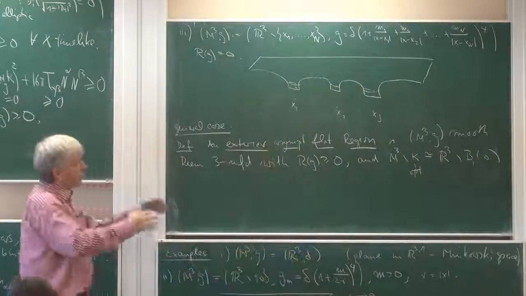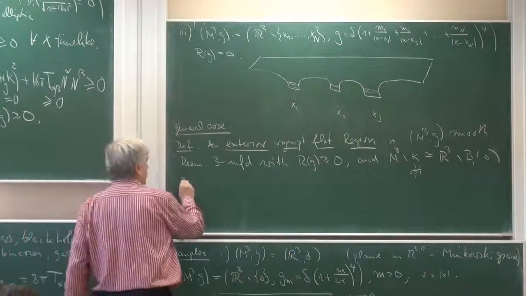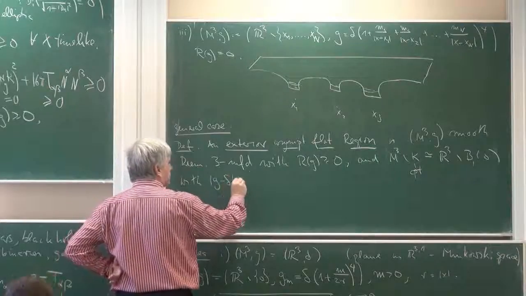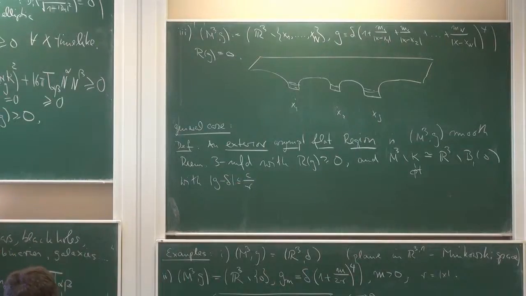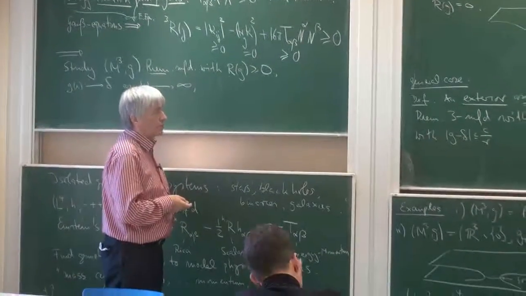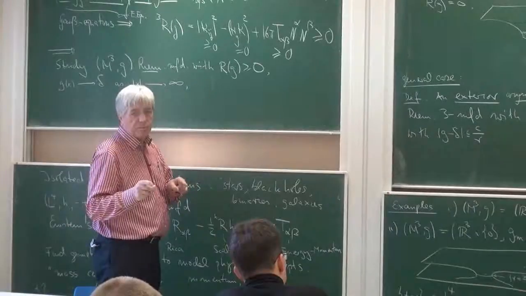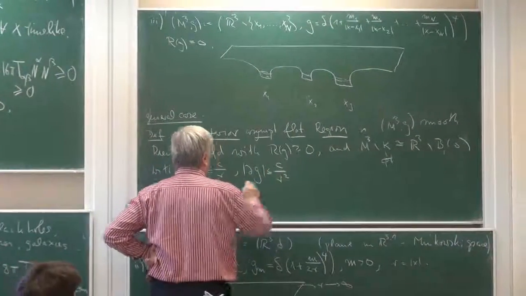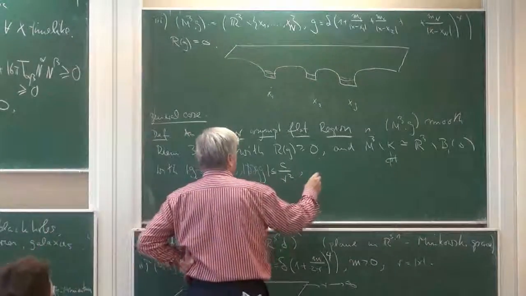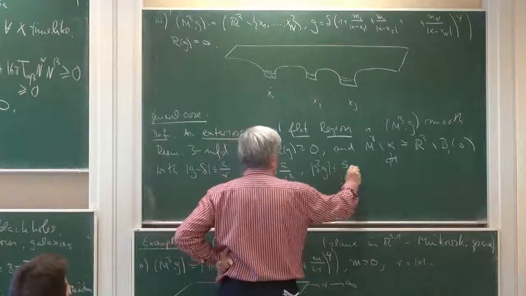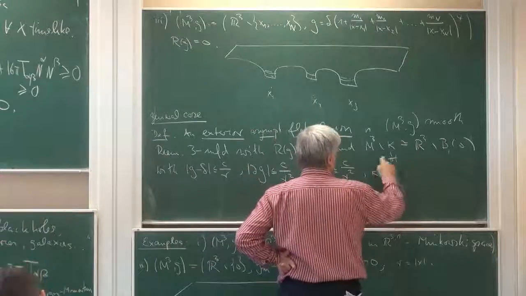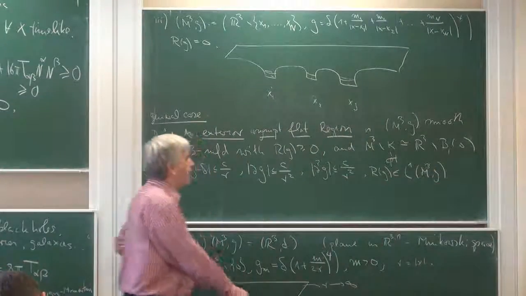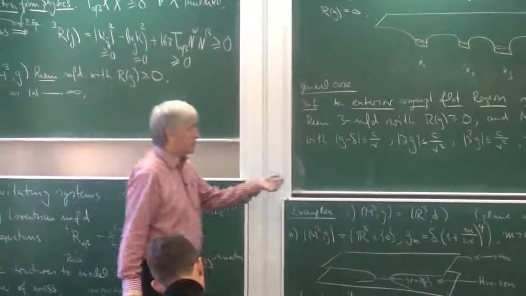So outside some compact set, I have R3, and in this coordinate system there, in this diffeomorphism, I assume that I have decay conditions. Now this looks technical, but it is important that you make decay conditions which are sufficiently strong that you can prove something, but sufficiently weak that the physicists don't laugh at you. So you have to assume the metric falls off like 1 on r, like think of Newton, and the first derivative like 1 on r squared, and the second derivative also like 1 on r squared is enough. And you assume the scalar curvature to be non-negative, and you assume it to be an L1 integrable function in M3 G. Assume this. So these are the decay conditions near infinity.